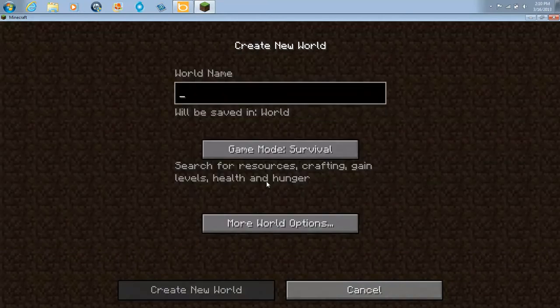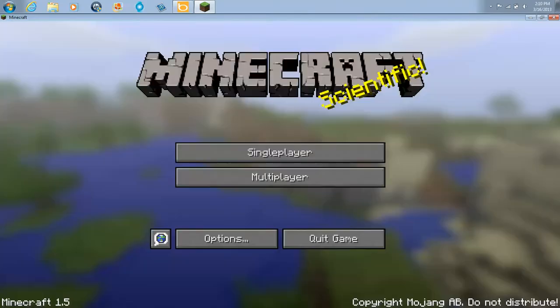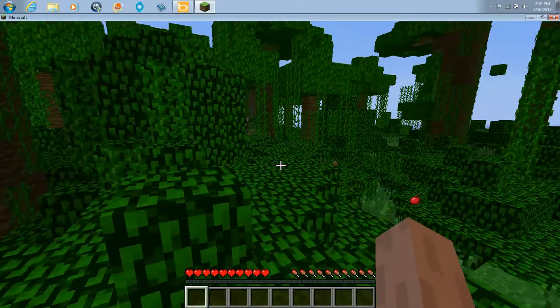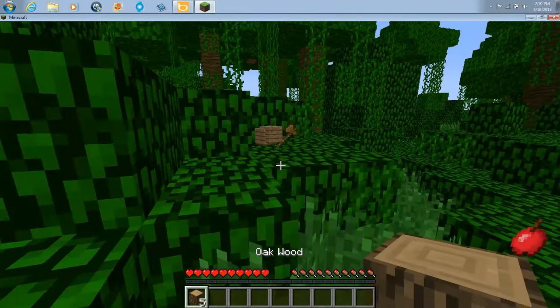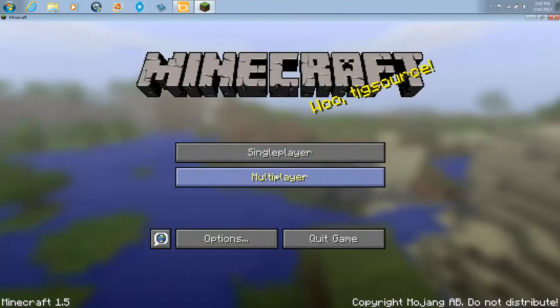Let's rename it Test. Create it, then load. So, as you can see, we are in a jungle, and poor chest. Why am I Steve? Guess that's not a good world to go on.